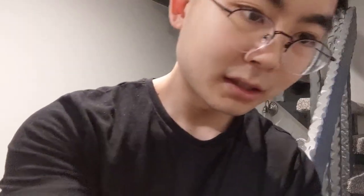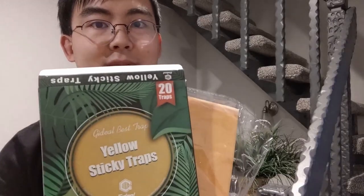Apparently some of the plants are infested with fungus gnats. I looked really hard but couldn't figure out which ones — maybe it was all of them around the house. Long story short, I always had these little black dots flying around me, bothering me during my work hours working from home, and it was really annoying. So I decided to do something about it and got these yellow sticky traps for fungus gnats.